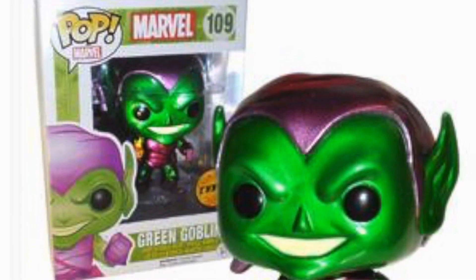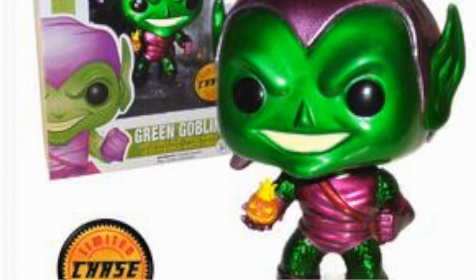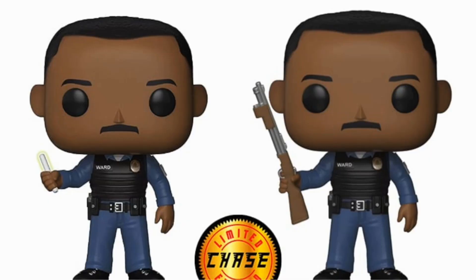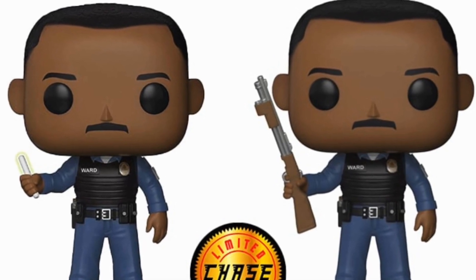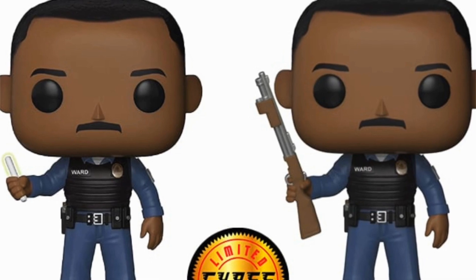You are relying solely on luck and are at the mercy of whoever is going to the stock room. Some of the staff who pick the pops may not know what they are, or they are collectors too and know exactly what they are — and ultimately try to keep them for themselves. You do have more of a chance finding a chase pop in local stores than via online retailers.